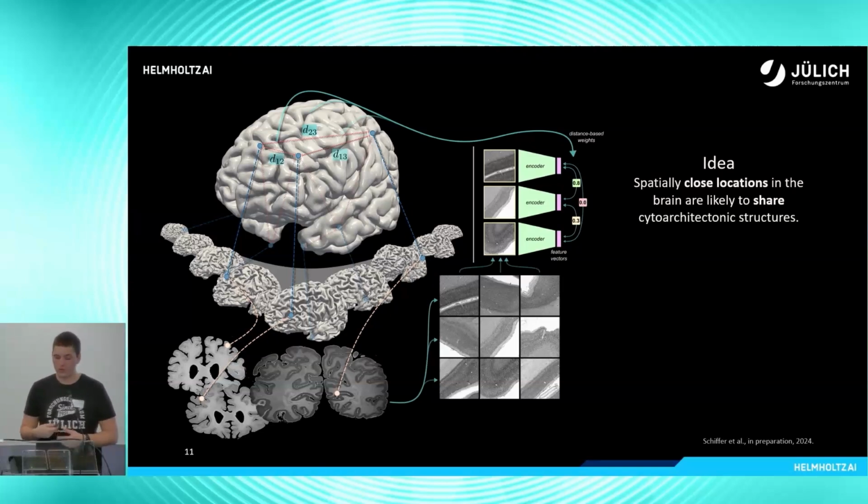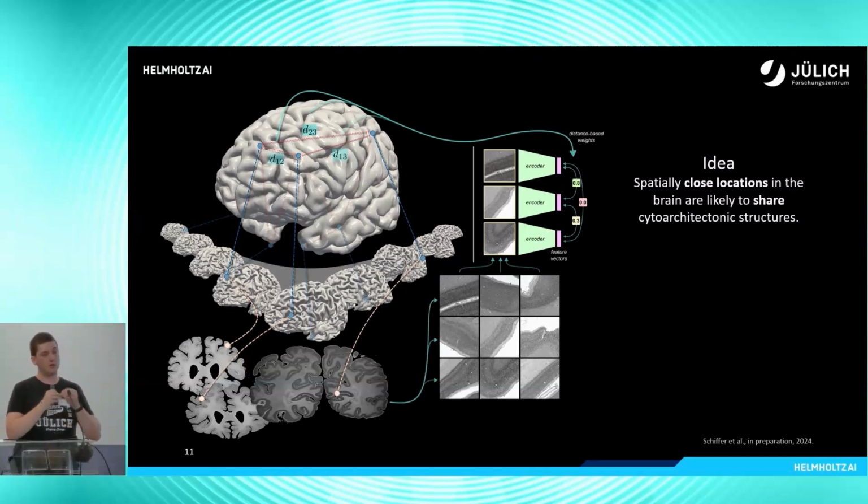And what we then do is we basically use a so-called contrastive loss, which some of you might be familiar with, to make sure that images that are located close to each other physically in our reference space are mapped to high-dimensional feature vectors which are similar to each other.